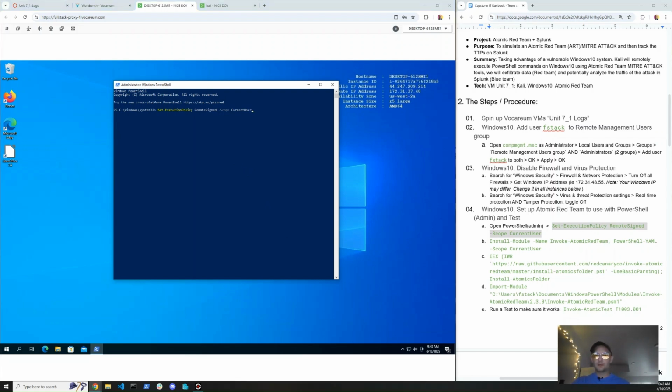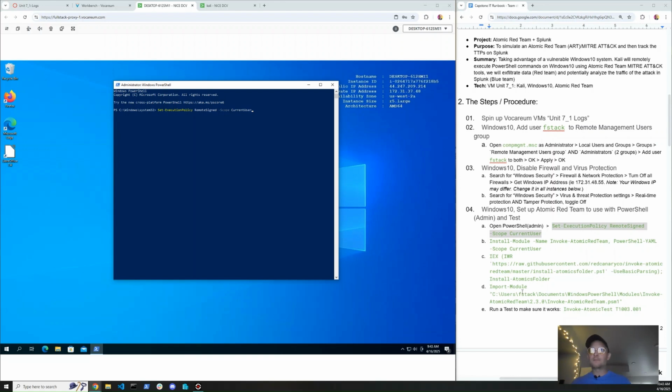RemoteSigned. This is one of the available execution policies in PowerShell. When you set the execution policy to RemoteSigned, you are able to execute scripts on your local computer without a digital signature. Configuration files like PowerShell profiles don't need to be signed.